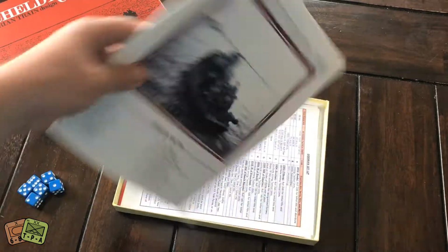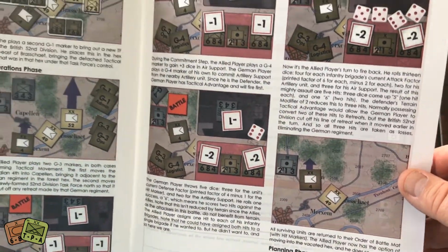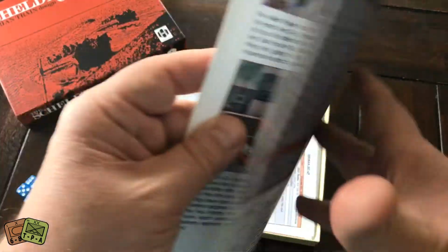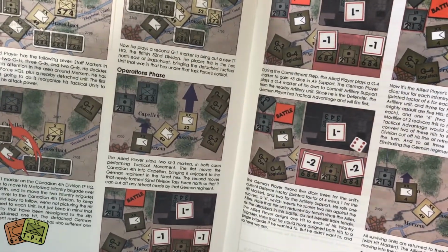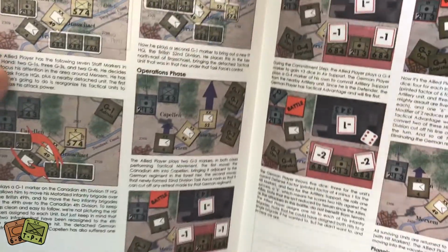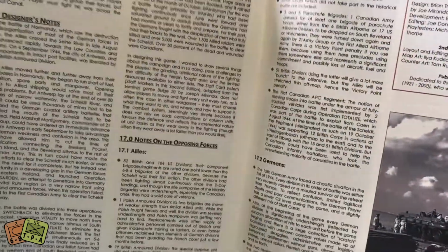The first thing that greets us here is the rule book. Nice picture there. We'll go ahead and look at the page count. There are 15 pages in this. Lots of examples of play. As you can see, there's an entire example of an Allied turn with big graphics and a description of what is happening underneath. I found that always helps a lot.